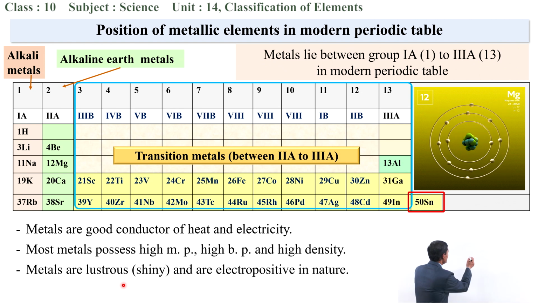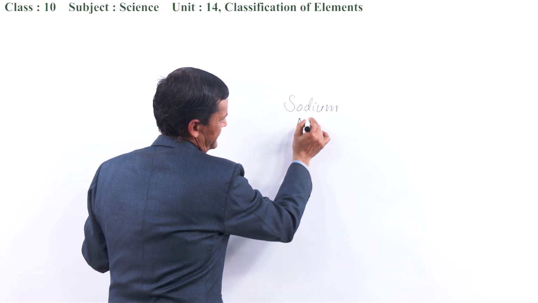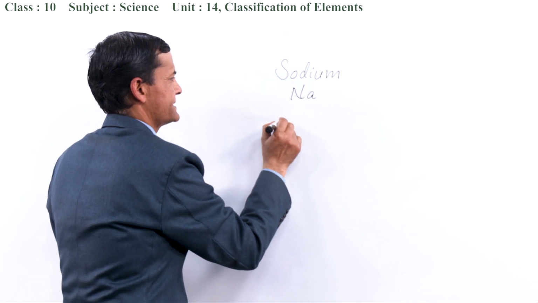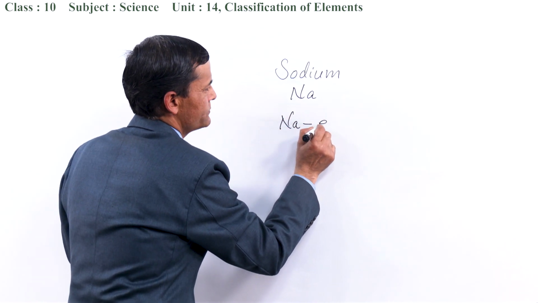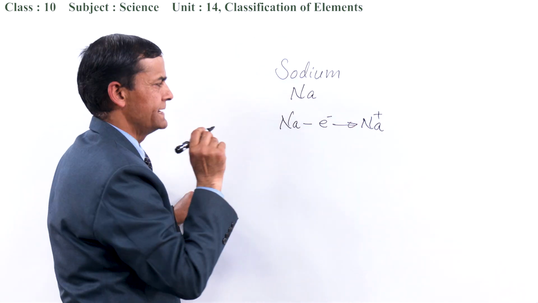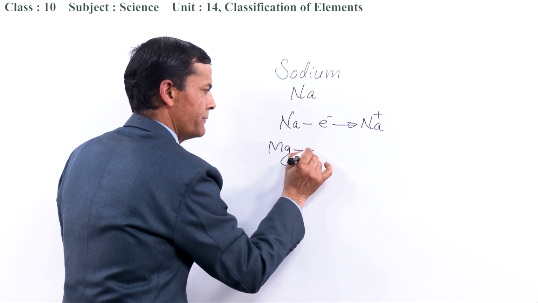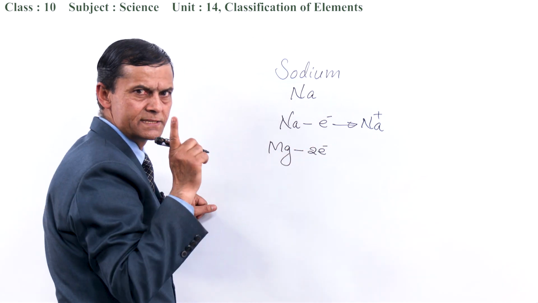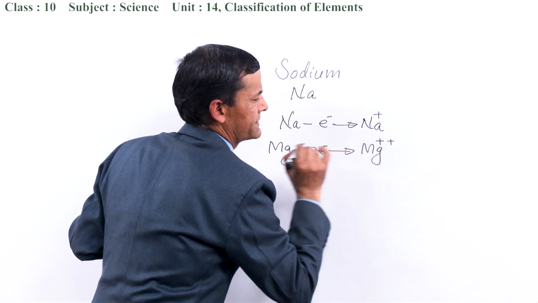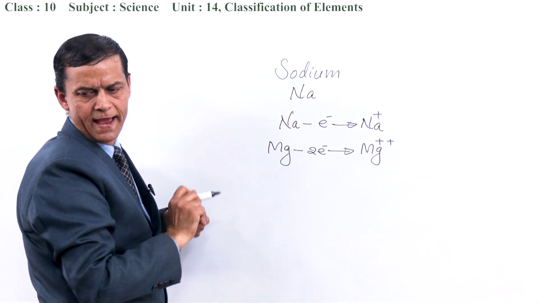Look at here, sodium is a metal. Sodium is represented by Na. Does it give electropositive or electronegative ion? Yes, sodium metal loses one electron, so it gives Na+ charge, isn't it? Magnesium is a metal. Magnesium loses how many electrons? 2 electrons, because magnesium valence is 2. And magnesium gives Mg2+ ion, isn't it? So metals give electropositive ions.